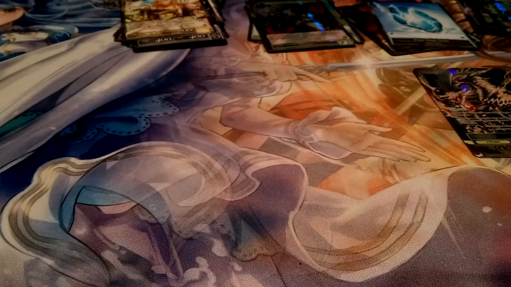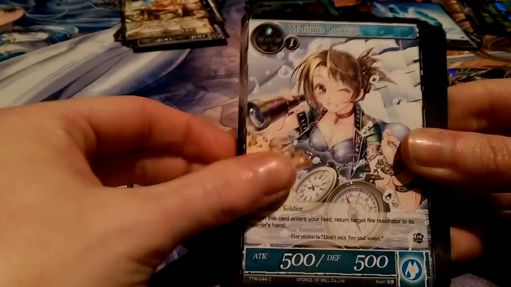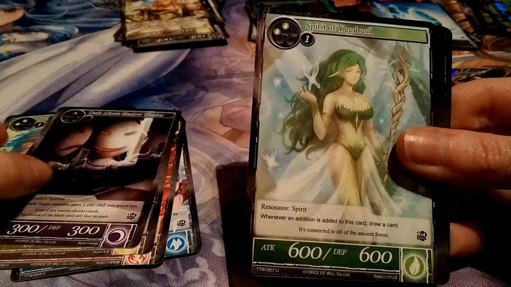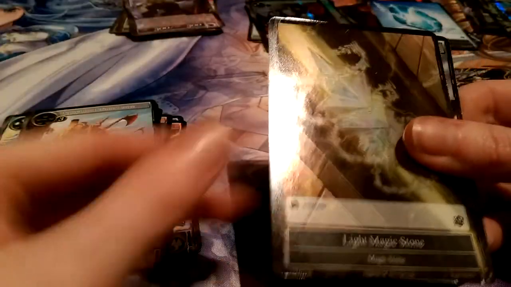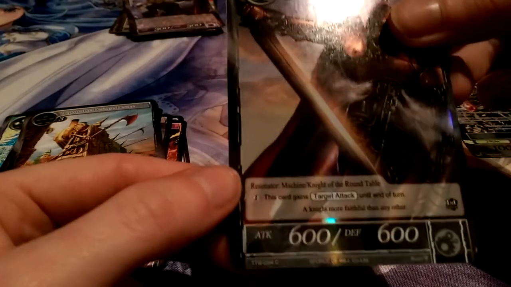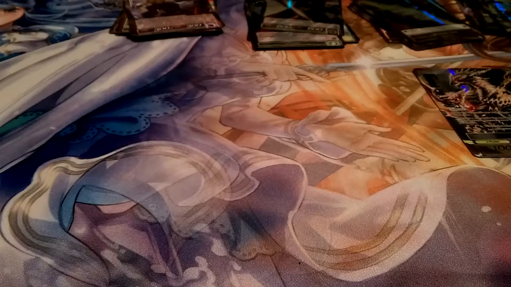That is not nice. We have Beastly Attack, Maritime Lookout, Flash of Demon Sword, Justice of God Sword, Dark Alice's Shadow Warrior, Spirit of Yggdrasil, Deployable Defense Device, Jeanne d'Arc, Shadow Princess of Purity. The rares are flying all over the place. We have a Light Magic Stone, foil, and we have a Mechanical Knight, foil. My piles are getting a little bit disorganized there, but it's okay.